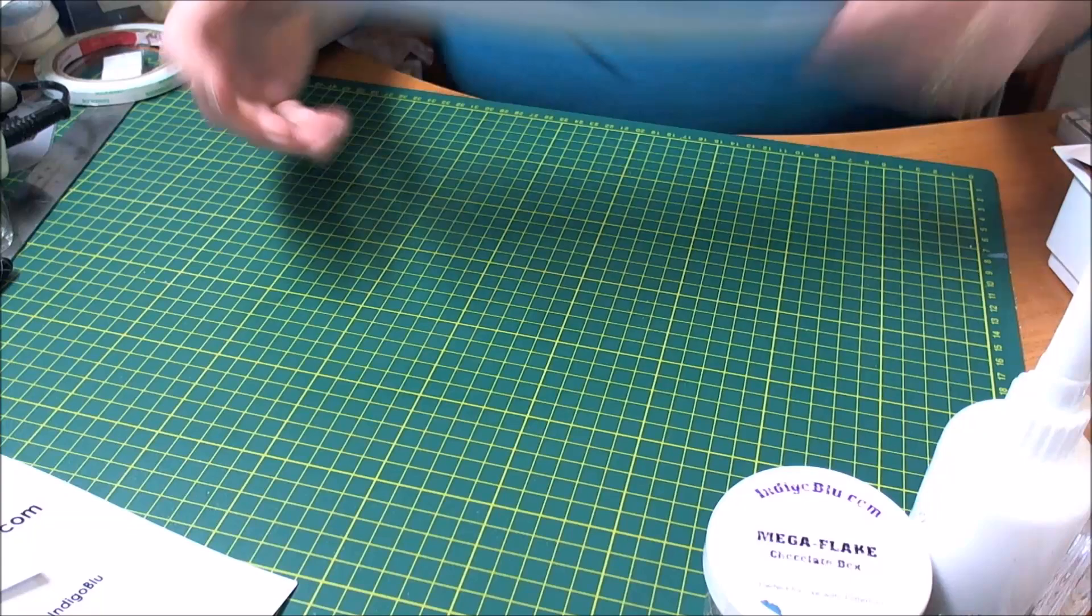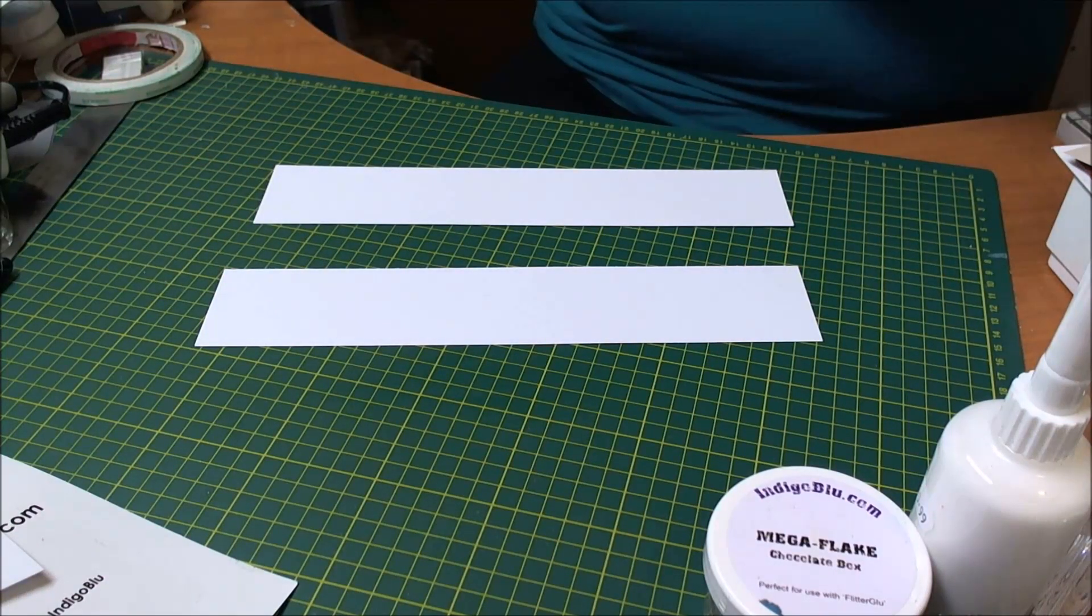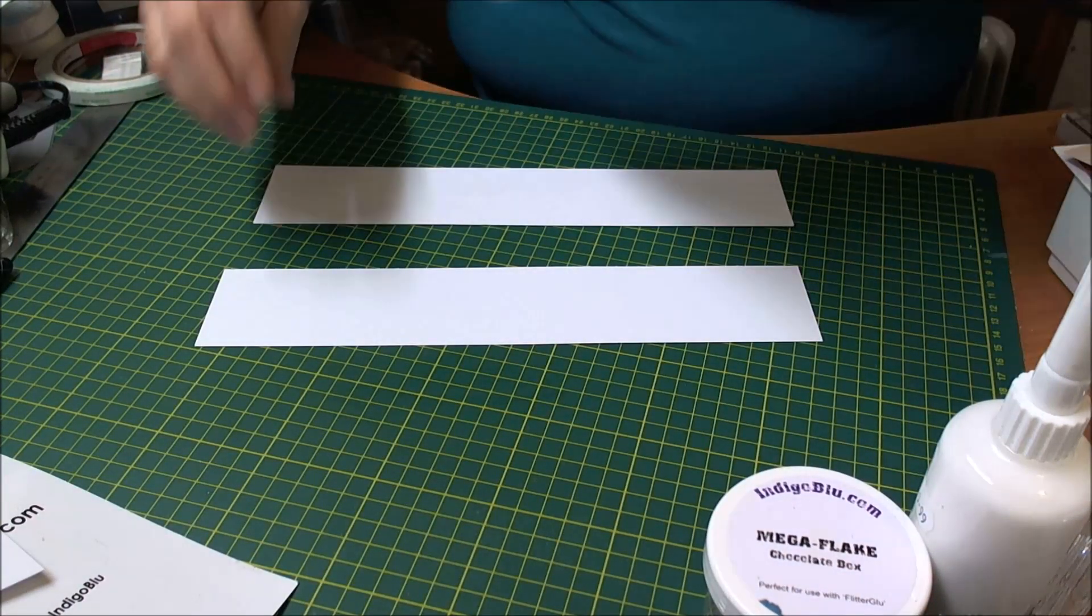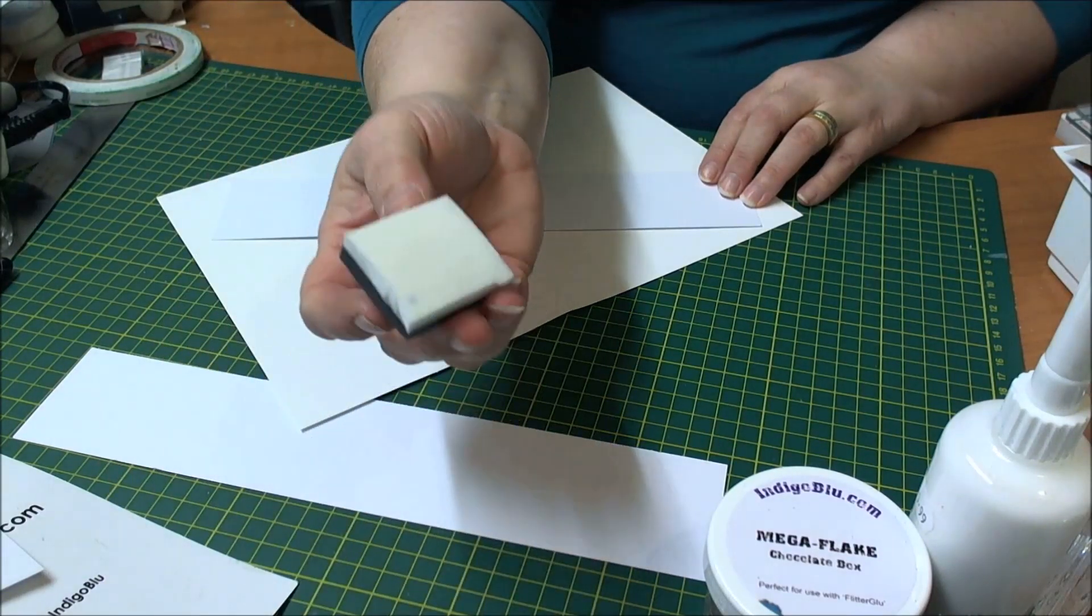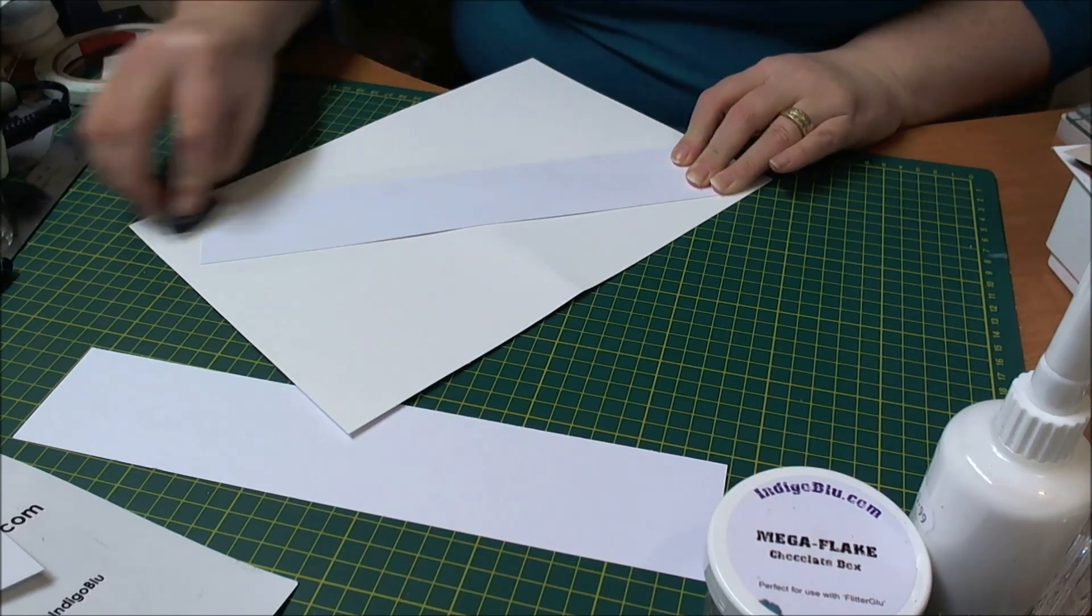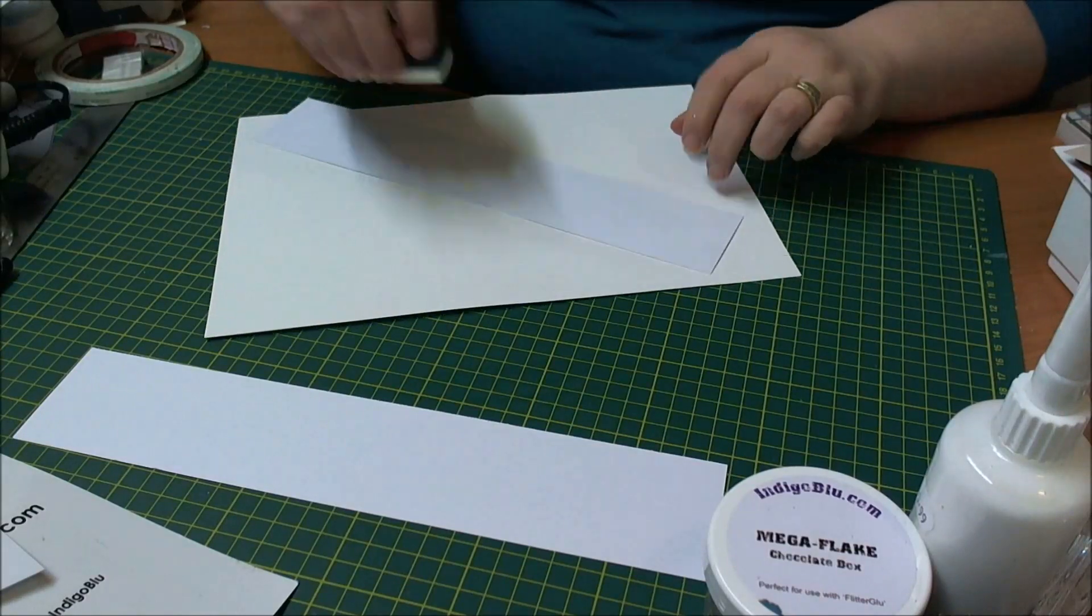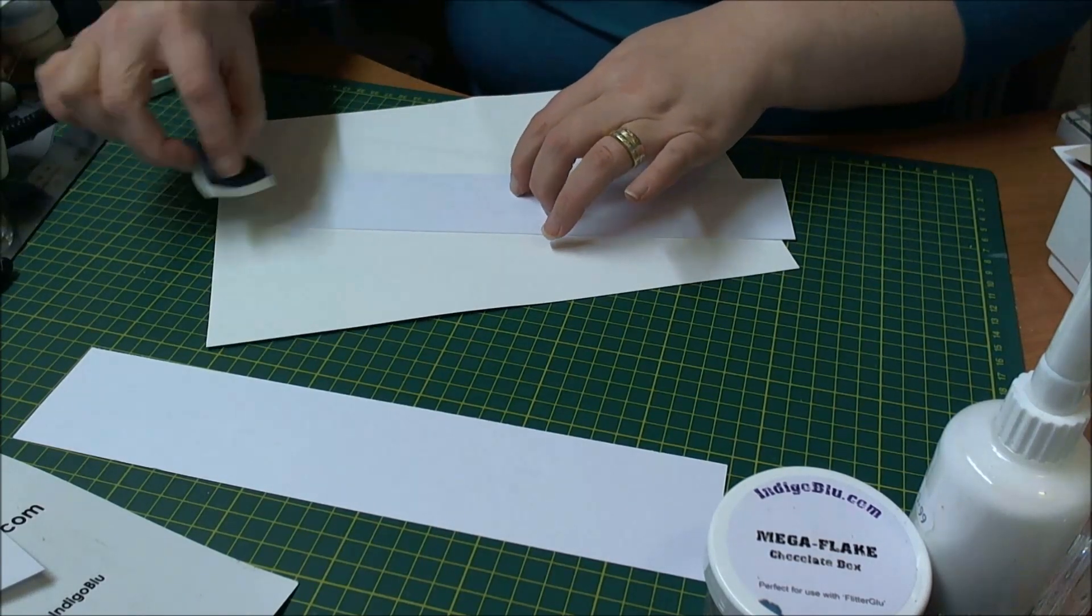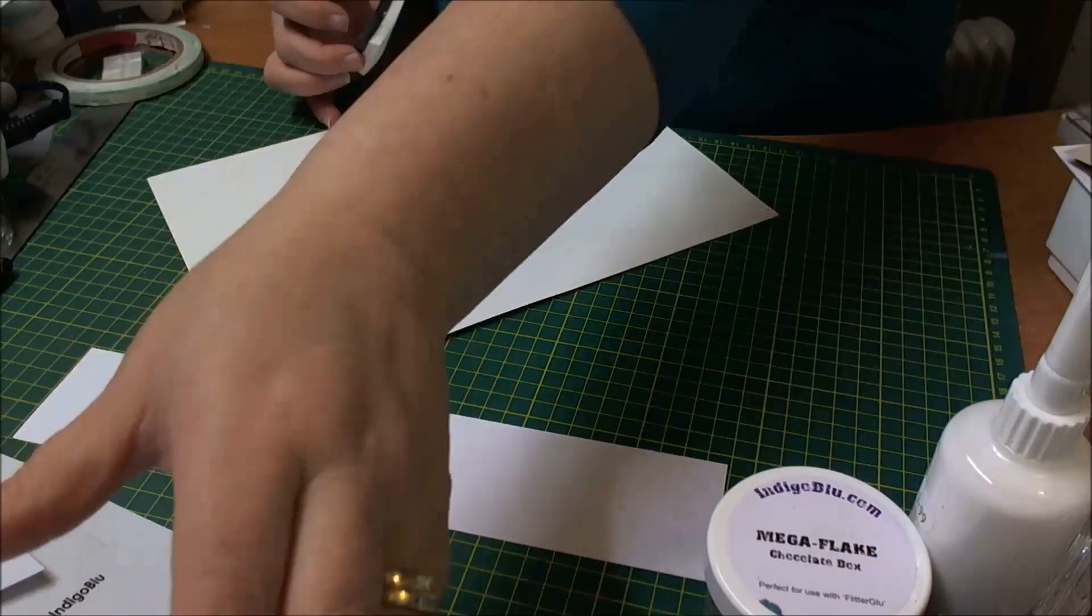What I'm going to do next is I'm going to take, remember the two pieces of offcuts from the cardstock? Well, these aren't going to go to waste. What I'm going to do is I'm going to take a piece of scrap cardstock, and this is one that I've used for, I've had glitter and stuff on it for pouring back into tubs. So what I'm going to do is pop that one there, and I'm going to take my fat foam and I'm going to swipe it over the surface of the cardstock. Because what we're going to do here is we're going to apply flake direct to the cardstock before we die cut it. Just be careful that you don't get glue all over your fingers, or if you do, give them a good clean afterwards.